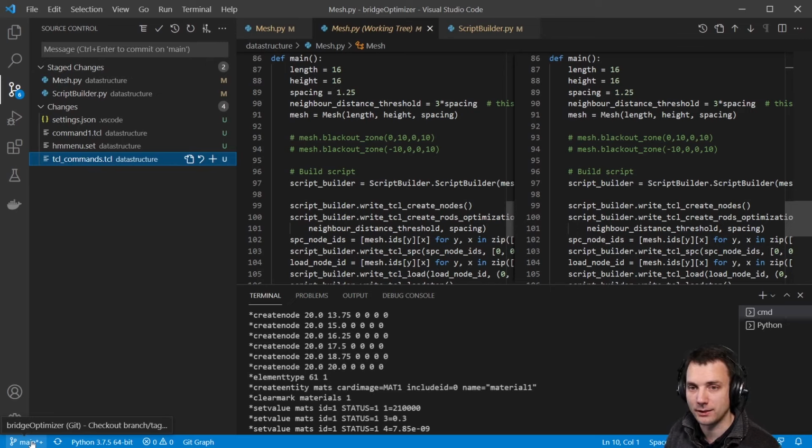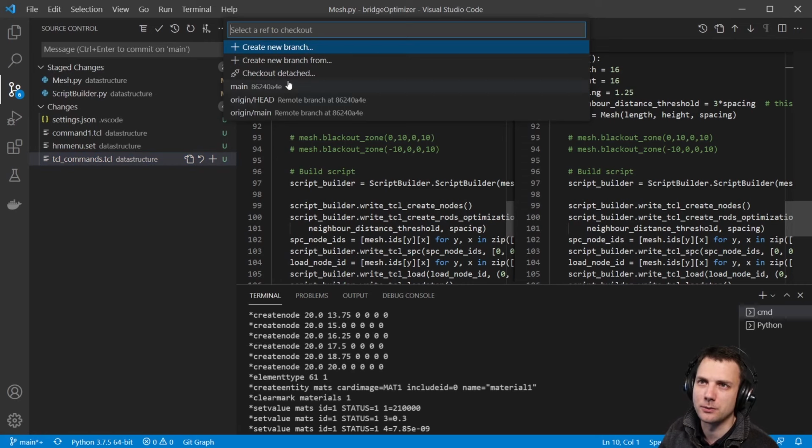But what I know is that it's a good idea to check out a new branch for a new pull request. So we changed something to address something. We want to have a separate branch. It means you're deviating from the main branch, make your changes, and in the pull request, if everything is accepted, and ideally if all the tests are completed successfully, then you can merge the changes into main again. And that's the process I want to show you. So I will create a new branch.